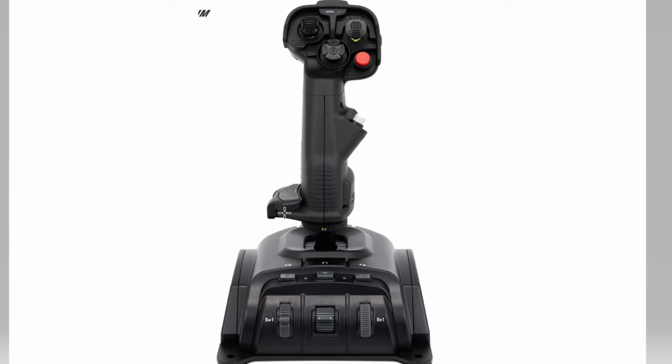Taking it off though, my only very slight complaint — and I'm actually just getting used to it so it doesn't even matter anymore — is this little side extension that you rest your hand on. It doesn't extend as far as I would like. On the X52, that thing was pretty wide — there's no chance of you slipping off. Because of my fat palms, I do kind of feel like my hand wants to slip off a little, but I'm getting used to it and it's not really much of a problem.